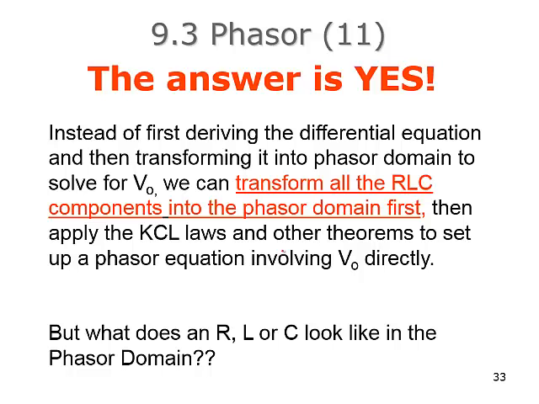So what we do, instead of deriving differential equations for these circuits, which are really the governing equations, is we just transform everything into the phasor domain, the R's, the L's, the C's, and the signals, and then we just do KCL DC analysis to solve for the Vo phasor, and then convert that back into the time domain.